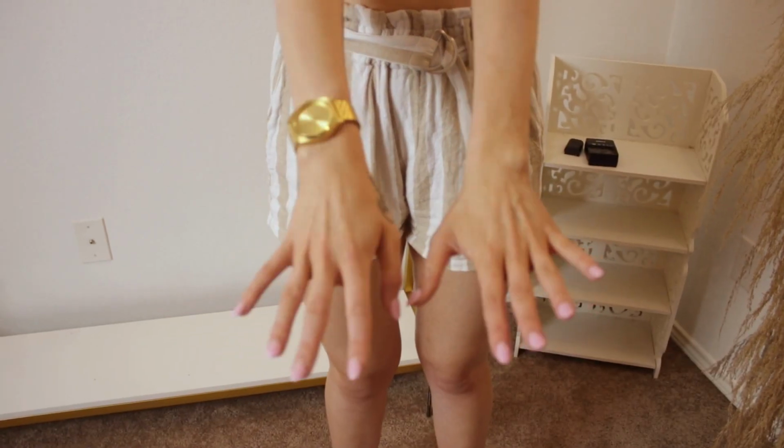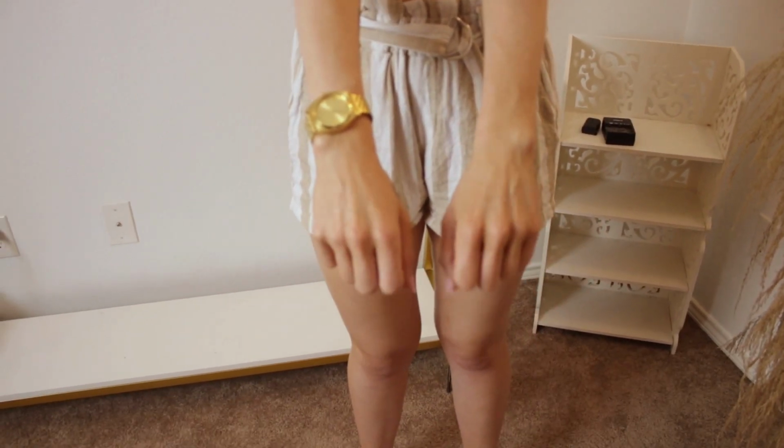I don't feel that this will completely replace any of my ride or die tanners. However, there are two major freaking benefits to this tanner. One is that it's so freaking fast to apply. Like, that was the fastest try on I have ever filmed, ever. It was insane how quick. And then two, you don't have to wash it off. It's so convenient in that way.